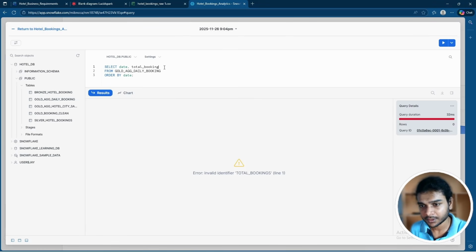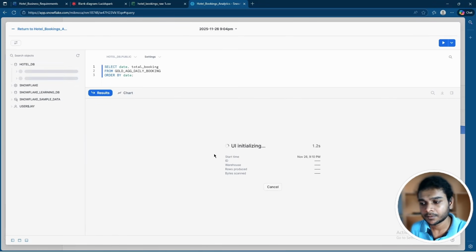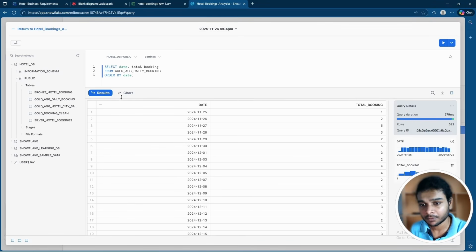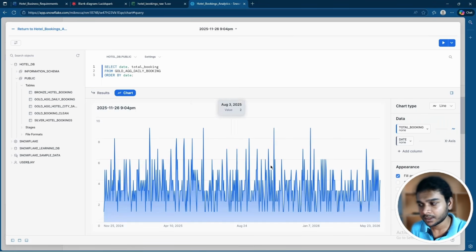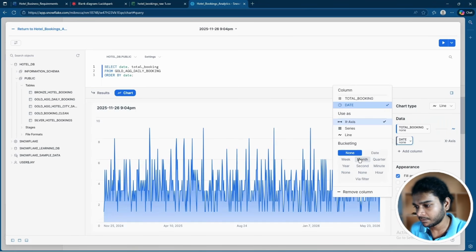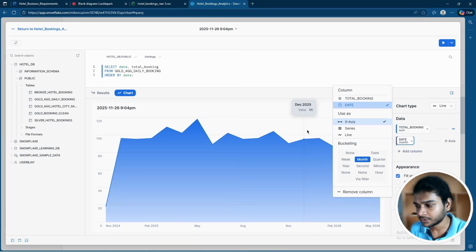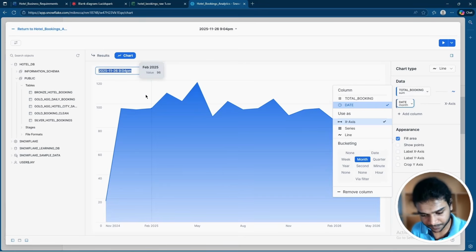Okay, that makes sense. Yep, now that worked. Switching into chart and then bucketing to month. Perfect.